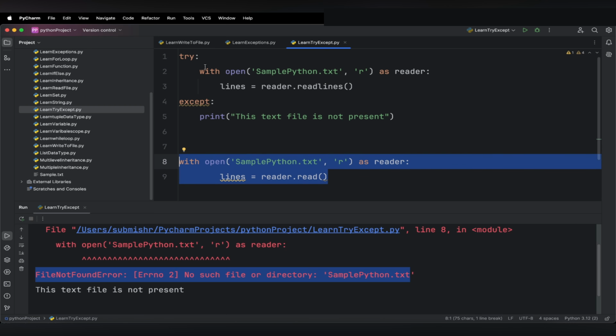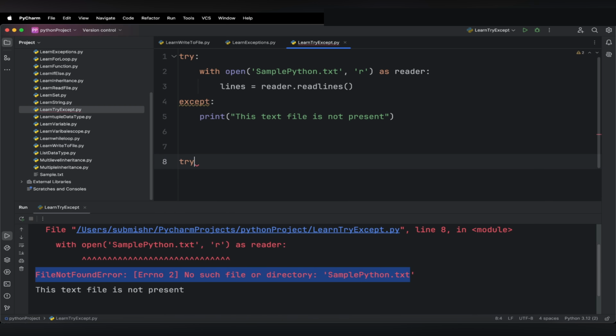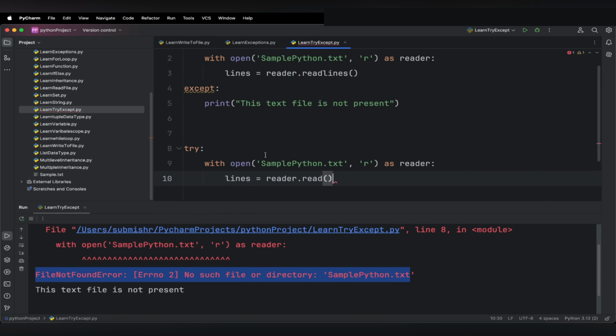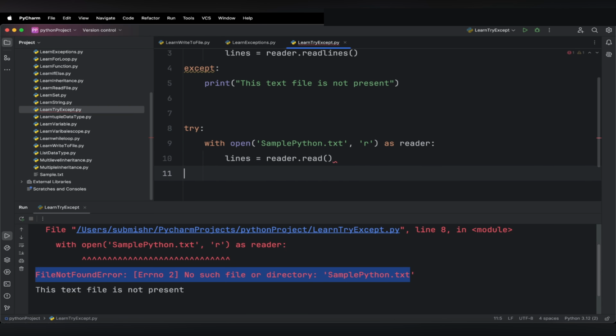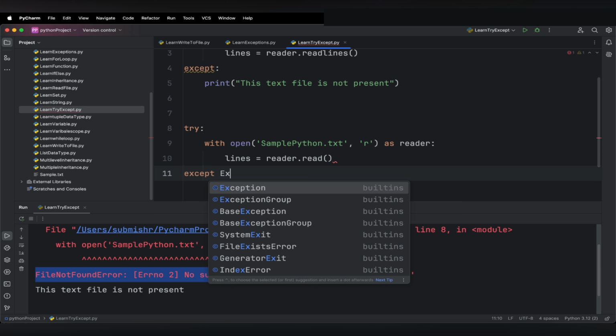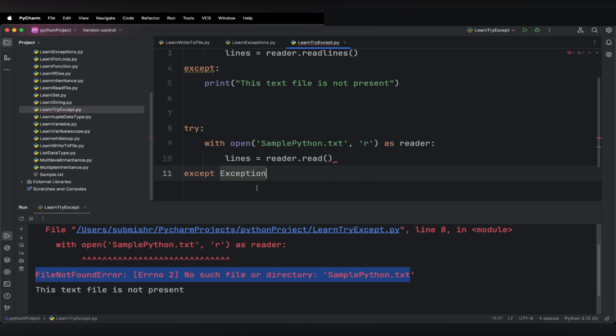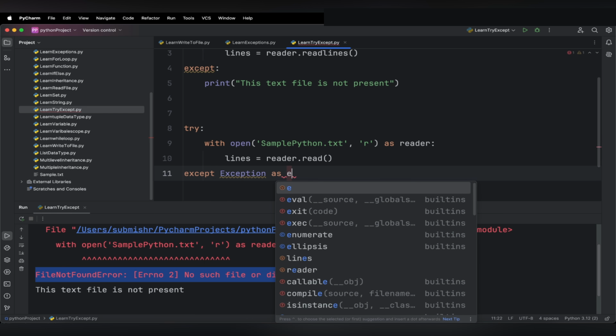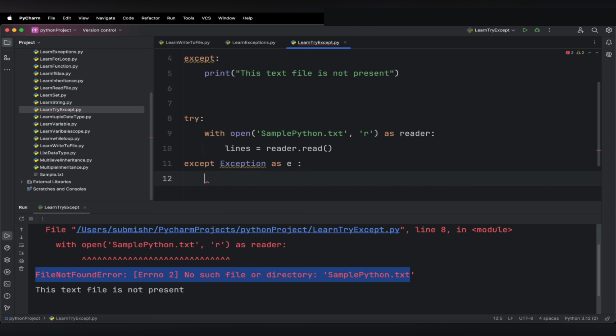Okay, so to get that, what you can do, let me again just cut it and let me put it inside the try block, try, and then this exception, then what will we write, except, then Exception as e, okay, then you say print e.